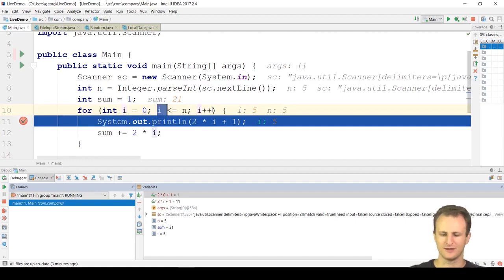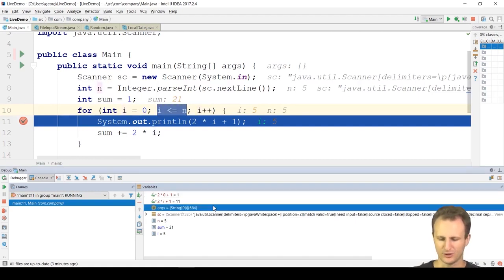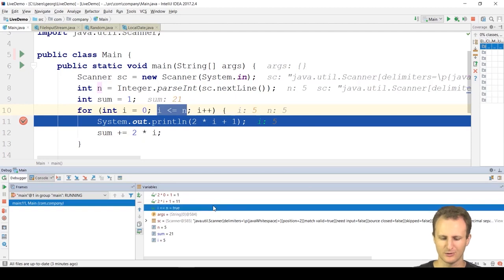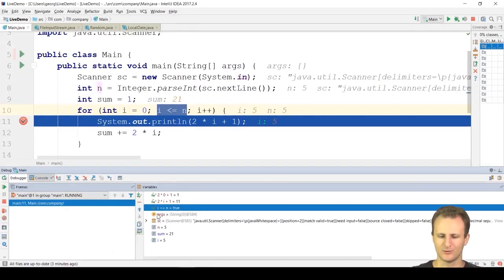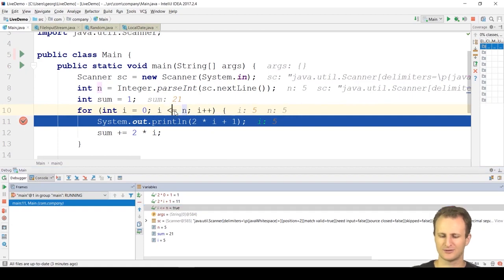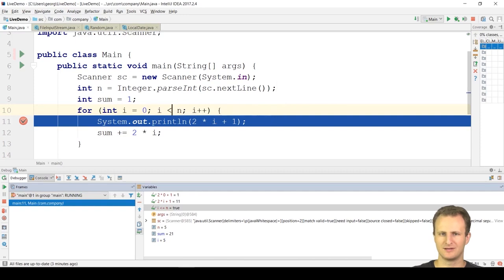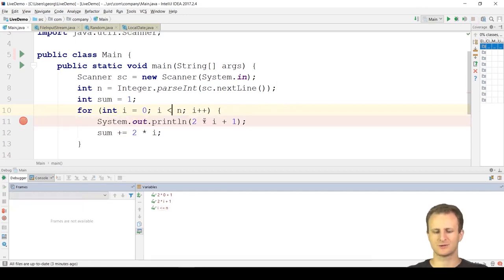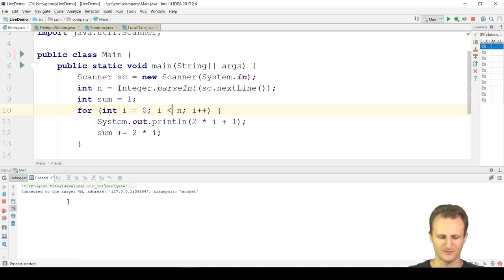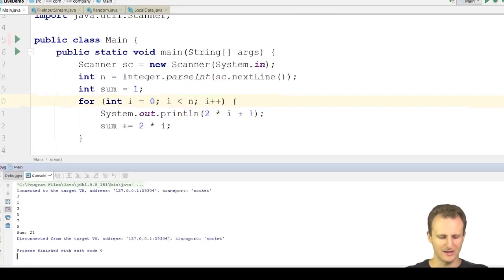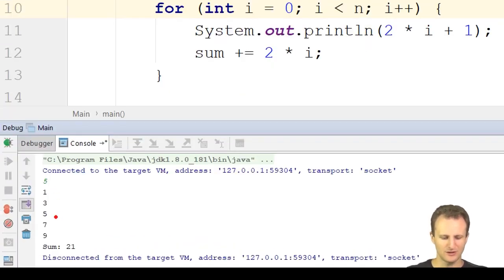And yes, if we look at that condition, if we copy it and paste it over here, we'll see that that condition is true currently for i equals 5. Why is it true when it shouldn't be? Well, because we're using less than or equal instead of just less than. Okay, so we're changing that. And we're going to start the program again and see if the issues are fixed or if there are other problems. Okay, so we enter 5 and we got 1, 3, 5, 7, 9.